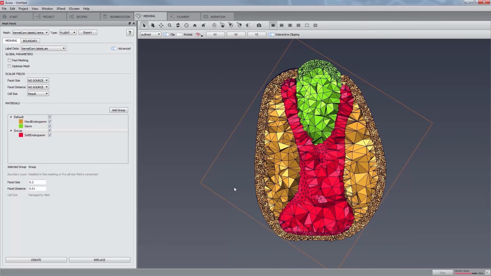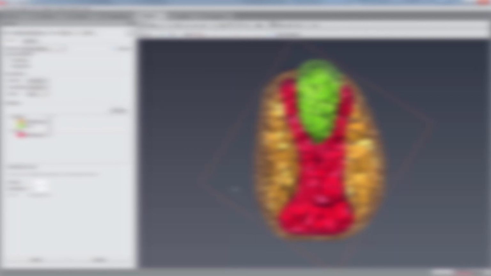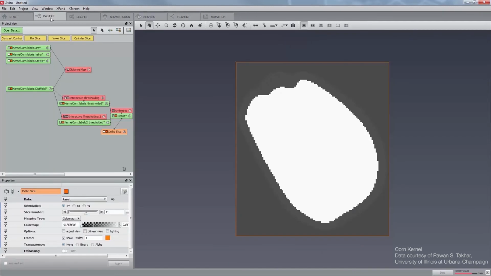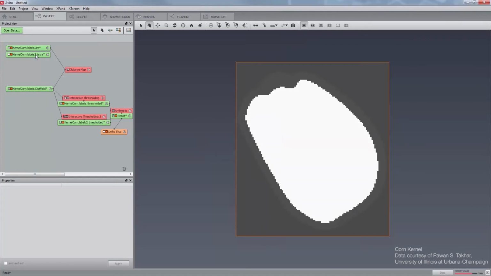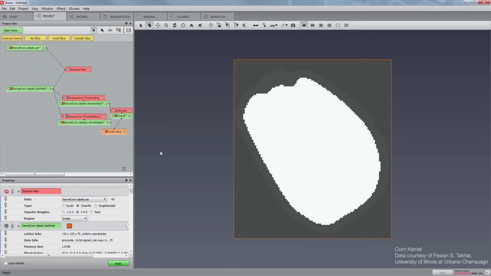There is an alternative manner of refining the tetrahedra close to the boundaries that we will be exploring in this section, the boundary layer refinement. This option allows defining, by group, a boundary layer where the mesh can be refined. Let us clear up the project by switching to the project workroom and removing all tetra meshes attached to the label field. Then we'll go back to the meshing room.